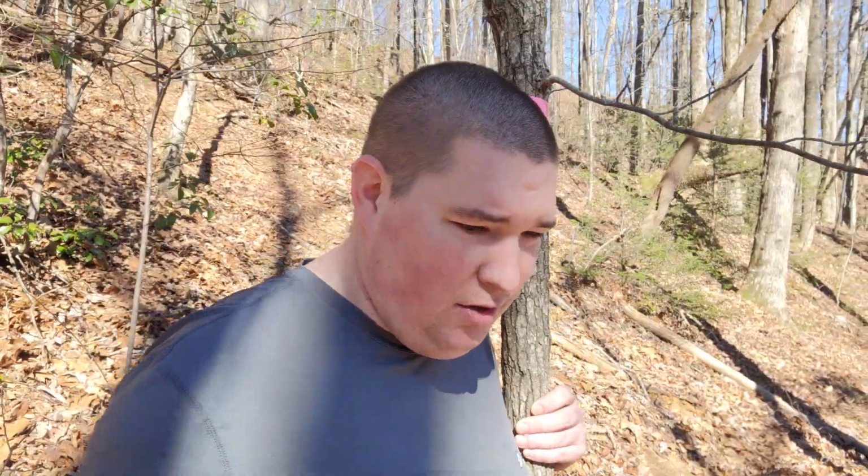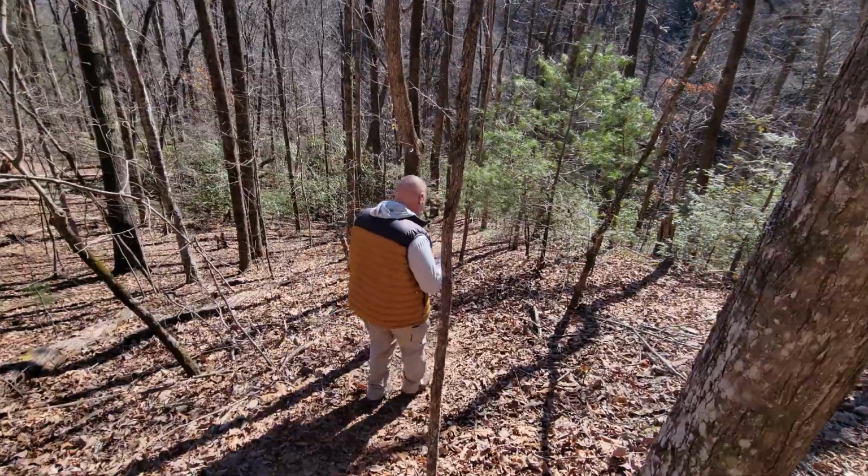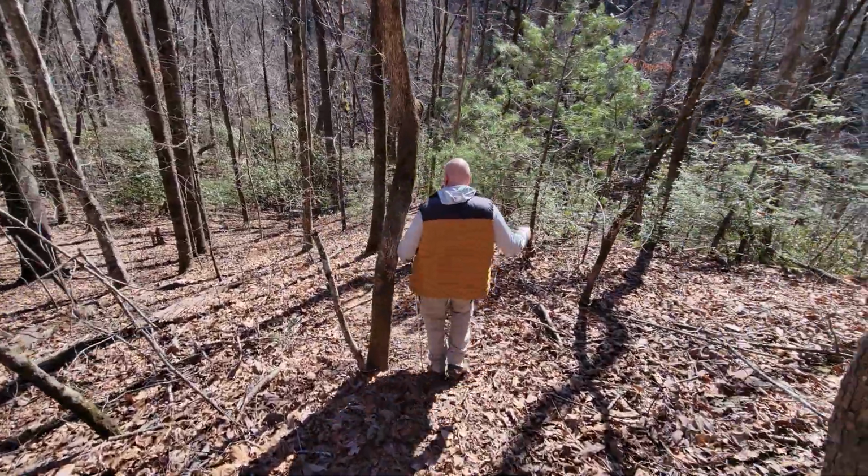It's gonna be a fun little trail to come out of. What is this? Cane Creek? This is Cane Creek Falls. Manuka Falls is back up yonder that way. We're not going to it. That's where we're staying.